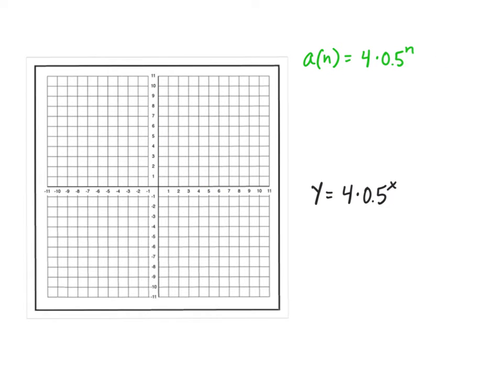All right, we've got a of n. If I'm going for the points, I'm going to start at 4, and it is multiplying by a half, so that's going to go down to 2, and then to 1, and then to 0.5, and then to a quarter, and then whatever past that. If I want to go backwards, let's stay with what it is. It's multiplying by 0.5, so if I wanted to go backwards, I could just divide by 0.5, which is the same thing as doubling. If I'm dividing by 2, dividing by 2, dividing by 2, then I could multiply by 2 to get up to 8, multiply by 2 to get to the next point, 16.